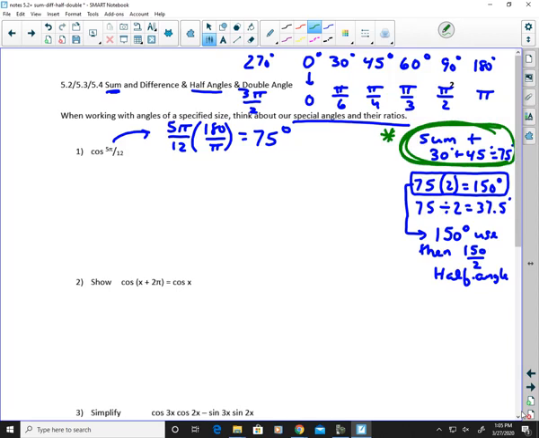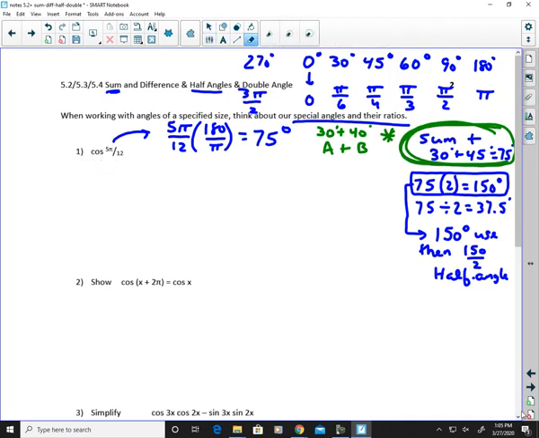So let's just pretend that this thing was 75 degrees. And so you're going to get points just for writing down the formula from the formula sheet. We decided that we thought if we could take the 30 and add it to the 40, that would work. So we are doing an A plus B formula. So when I look at the front page, I am going to find my A plus B formula.